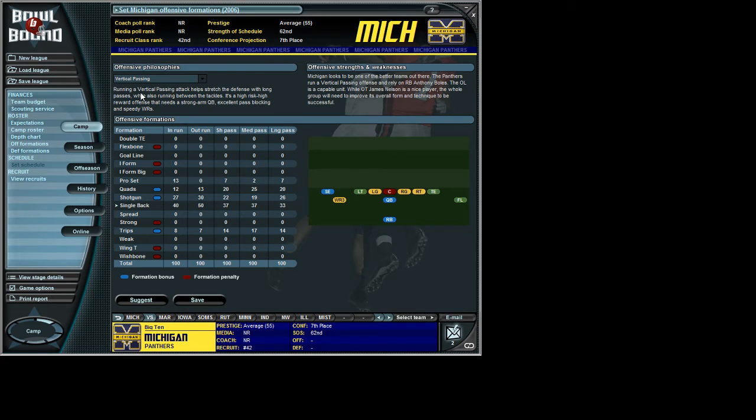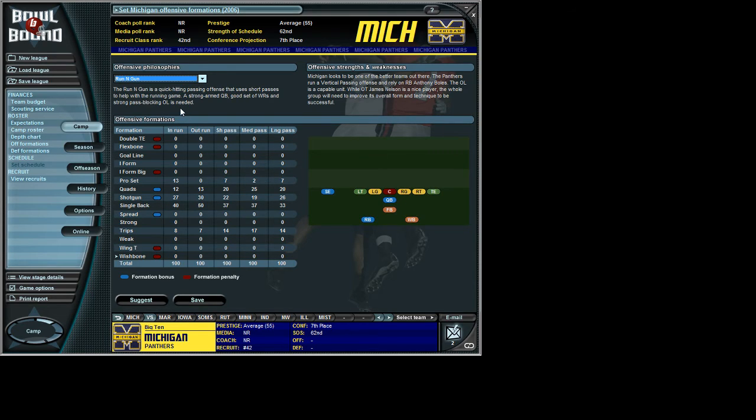I would recommend never using option. There are some interesting things with the option. This would be like the flex bone or the wishbone. If you followed college football back in the 70s, Nebraska and Oklahoma were the pioneer teams of this that ran it to perfection, basically. There are some issues with the game, and it does not work very well. There are some suggestions on how you can tweak things to maybe make it work, but for the most part, it's been determined that that is a busted formation or option.